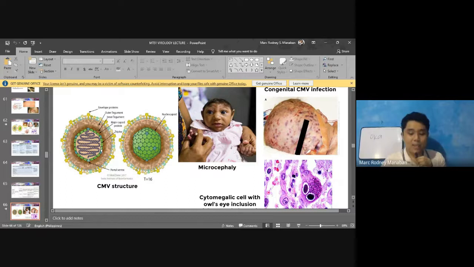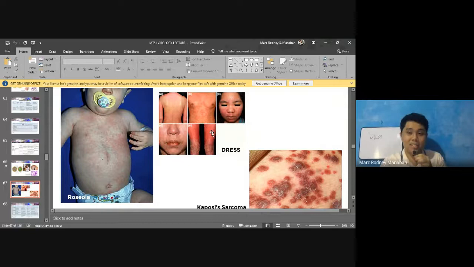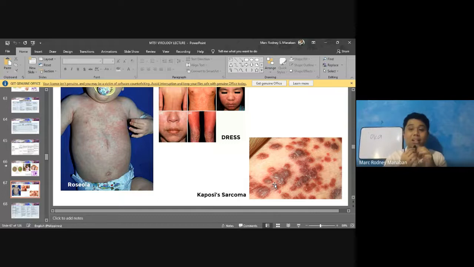Okay, alright. And that's for the herpes viruses, no? The herpesviridae. So, here is your roseola, your sixth disease. Again, the DRESS, which is again attributed with HHV-6. And then, of course, Kaposi sarcoma, all right, which is again mga lesions sa imong skin, caused by HHV-8, and this is a type of cancer, all right, okay, ayan.